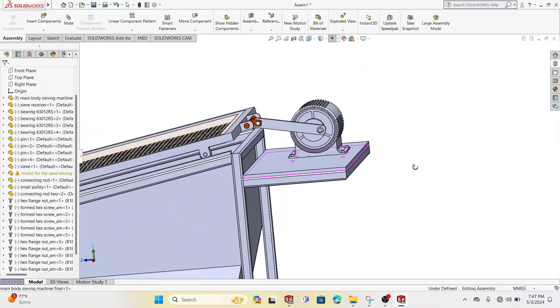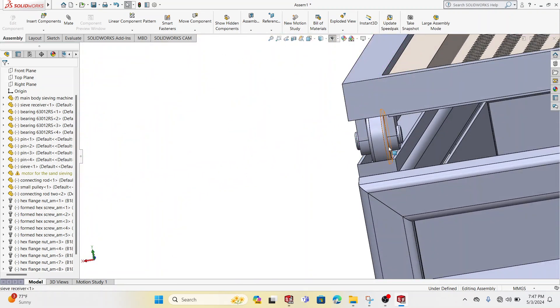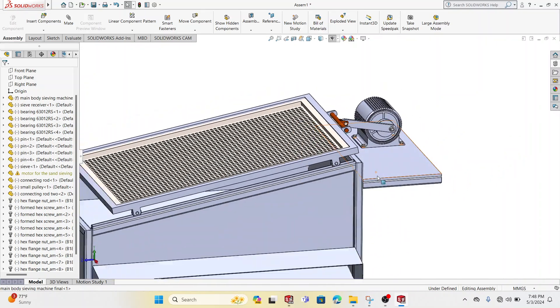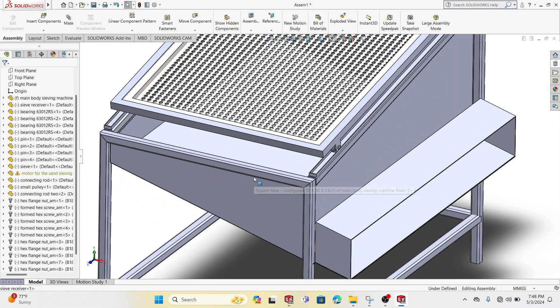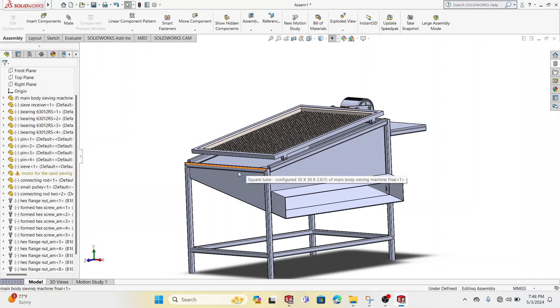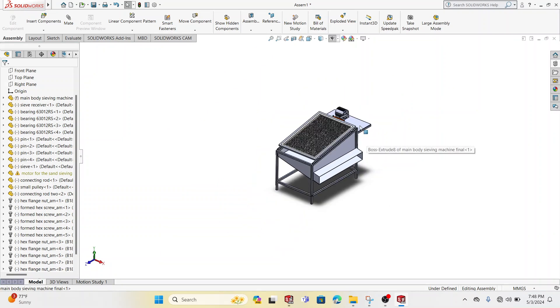So this is where we are — everything is bolted and in place. These are bearings, so you can see they are offset. I'm testing the functionality. I'll be iterating this, sorting and removing like that. Final step — I realize that this part is somehow too long, so I will need to make this piece longer so that the big stones — assuming somebody is sieving sand that is full of big stones or bigger particles — can be collected around here.